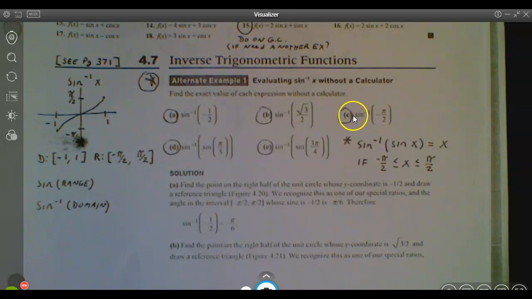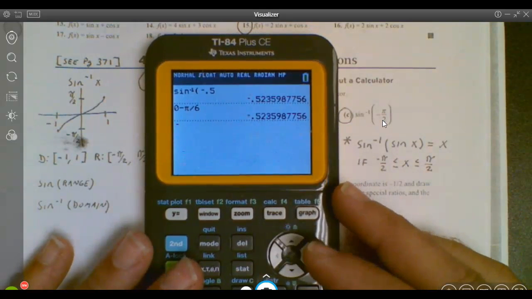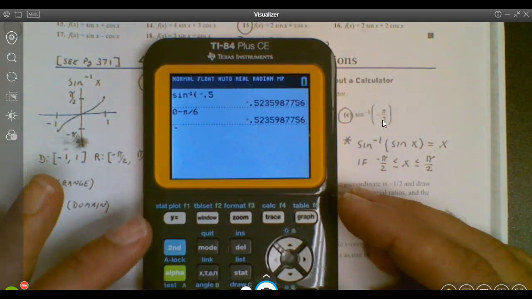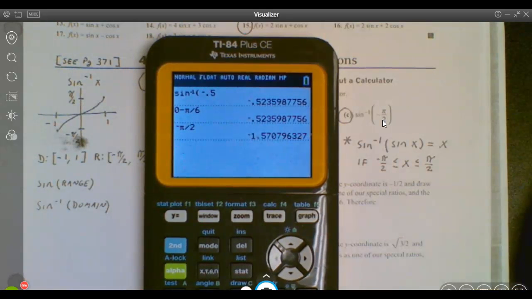So, because when I look at this and I see the inverse sine, I know already they're asking me what angle produces this ratio, right? This is a length ratio. Well, let me just turn that into a normal number for you for a minute. If I did negative pi over 2, here's the length that I'm getting, right? About negative 1.6, we'll call it.